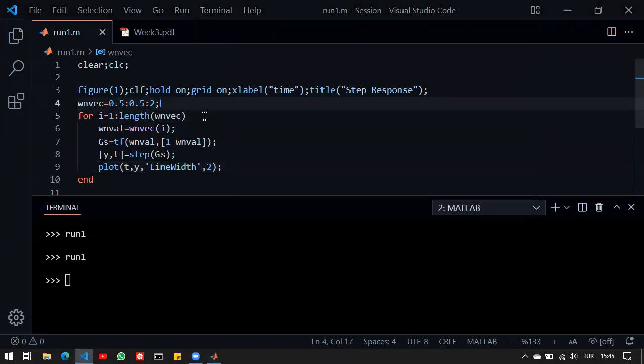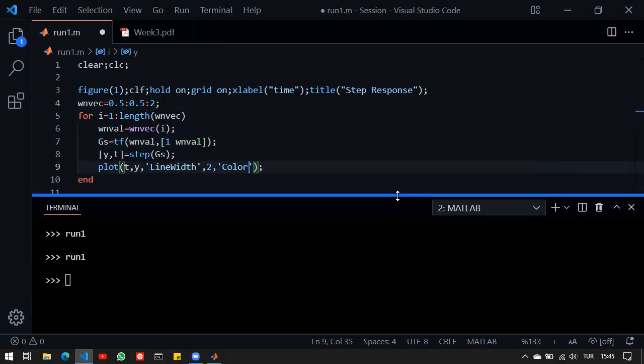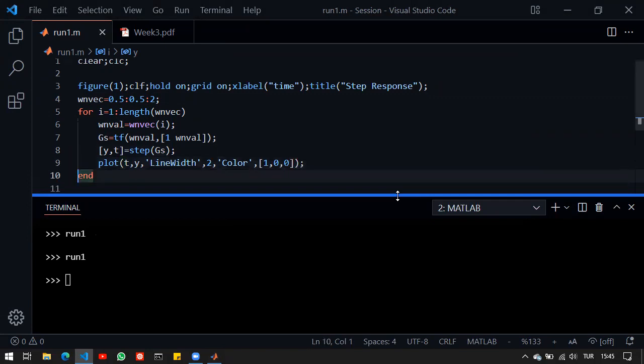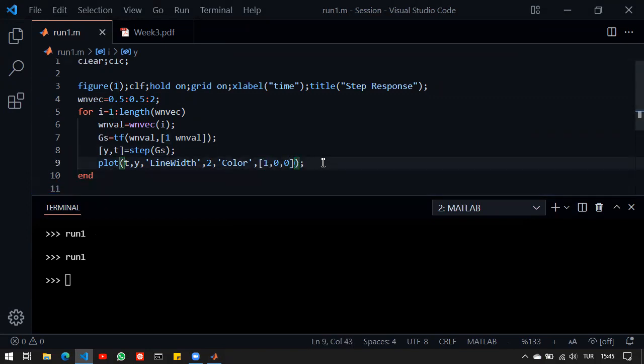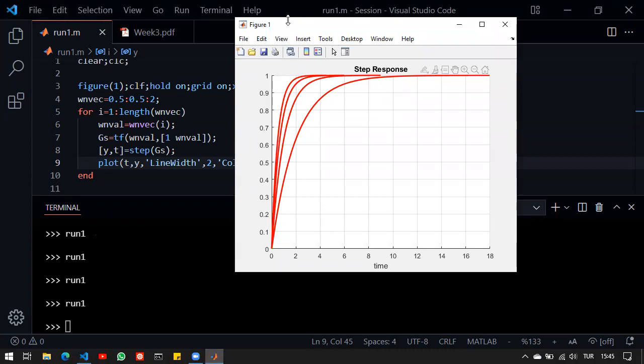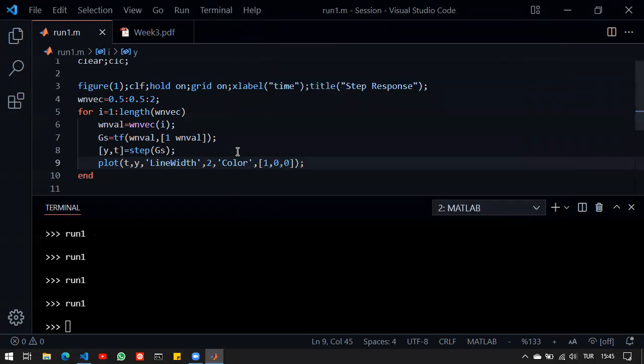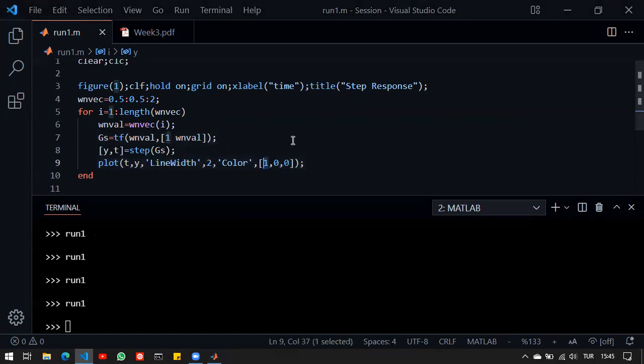So in order to do that, I can do the following. I can use the command color here, and I can provide an RGB vector here. So 1, 0, 0, for example, corresponds to red. The red, green, and blue values here. So now if I execute this command, what I can see is I have all in red. Of course, that's not what I'm looking for, but I can change the amount of redness or the color saturation here so that I get a fading effect. Now for that, by the way, the RGB values should be normalized between 0 and 1, not 0 and 255, which you may expect.